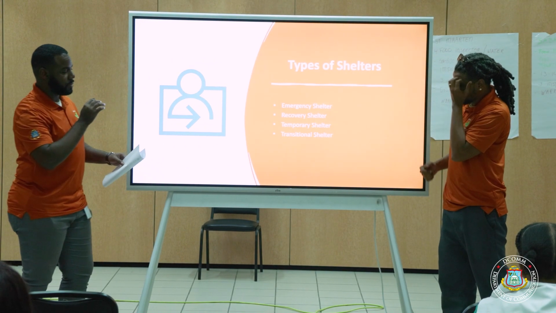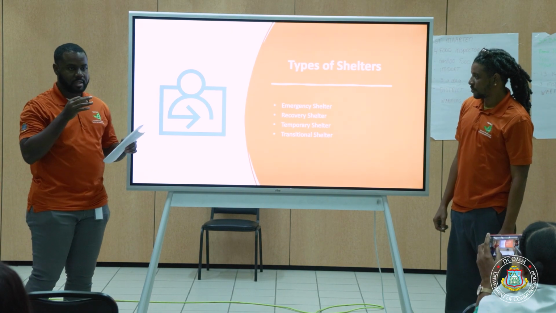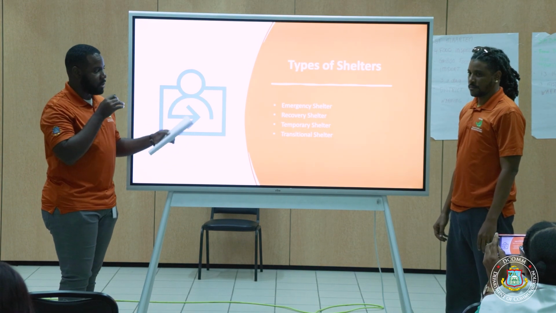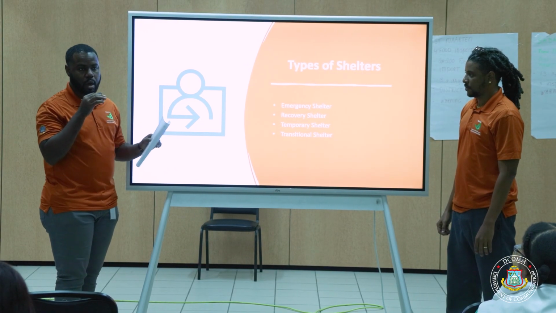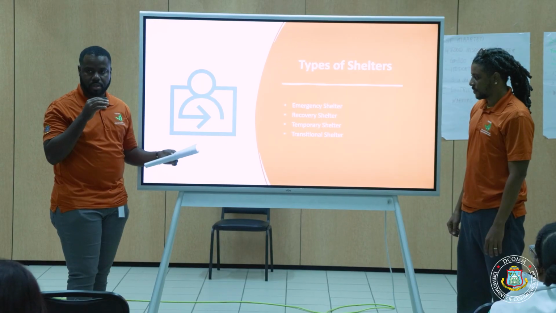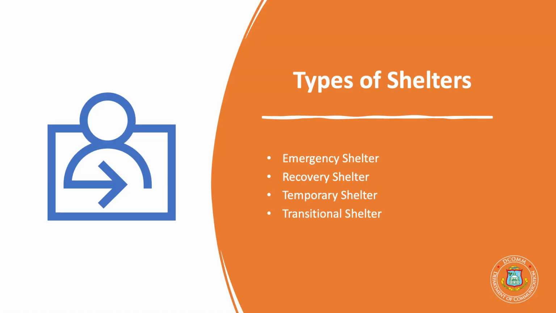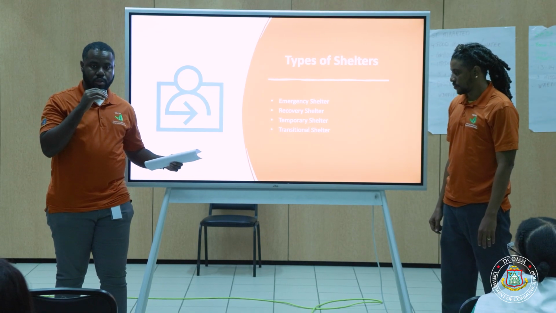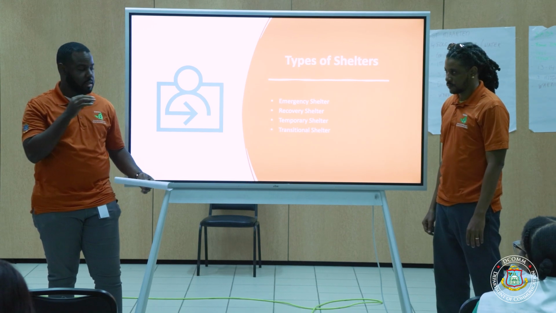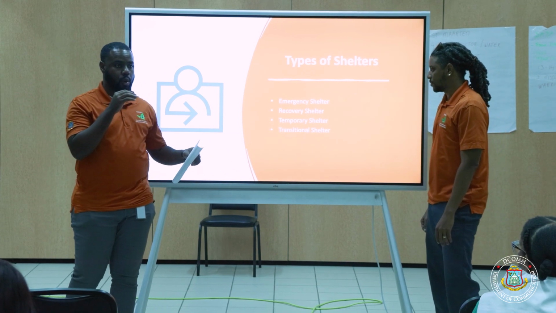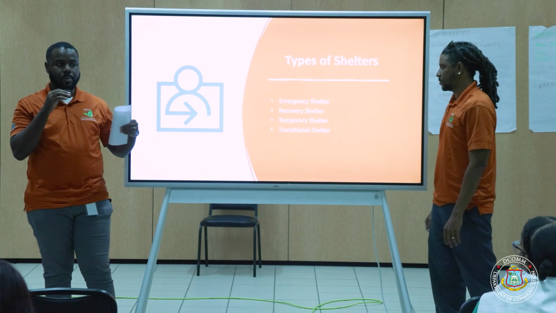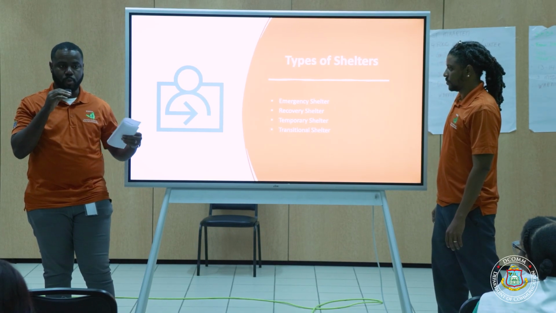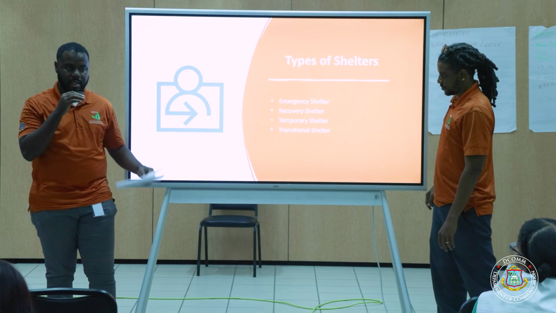And just to break down, the main difference between the shelters is really the time frame during which it's opened. So for the emergency shelter, it's within the first 72 hours immediately after the storm. Then you have the recovery shelter, which is up to 3 to 6 months after the storm. And then you have a temporary shelter, which can be a little bit more long-term, extended up to a year, depending on the needs of the persons. And then you have the transitional shelter, which can go up to 2 years and usually involves a program helping the person to find a job, find a new place to live, and restabilize themselves in the community.